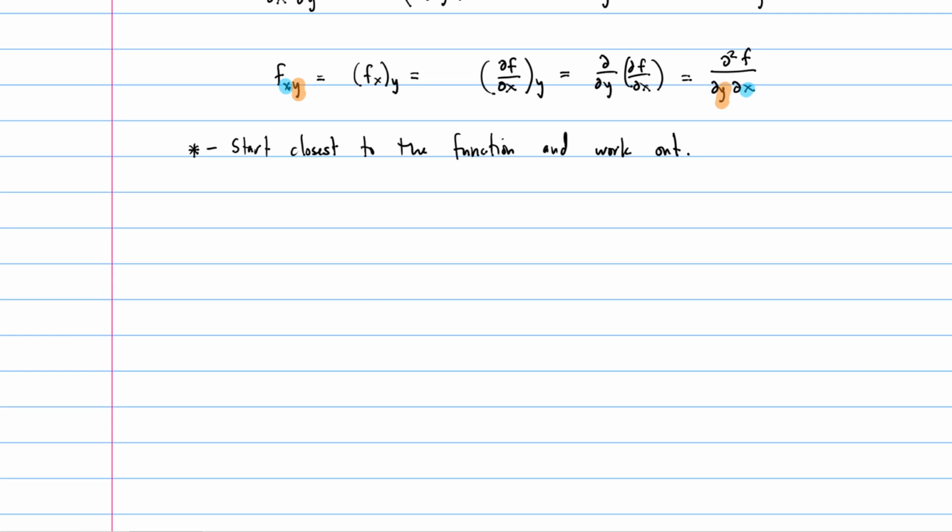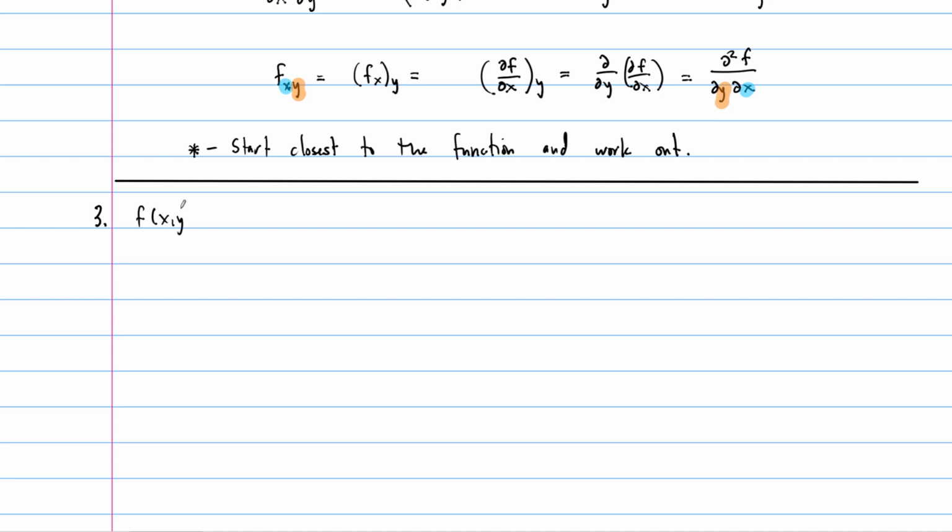All right, now that we've gone through that whole spiel, let's do an example. What I would like to do now is consider the following function. Let's say we have this function of two variables: f of xy is equal to 2x squared y squared minus 3xy. And for this one example, I would like to actually use the limit definition to compute these two partial derivatives, df dx and df dy, at some generic point a, b.